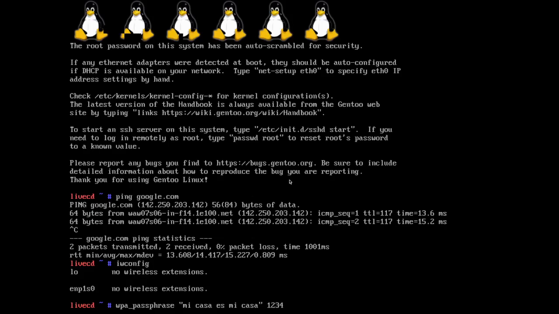So 1234, and now tee /etc/wpa_supplicant.conf, and this is going to send the password for that exact network to a little config file. And now you're going to want to do wpa_supplicant -B, capital B, not capital C, -c /etc/wpa_supplicant.conf -i, and your interface name.